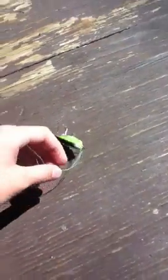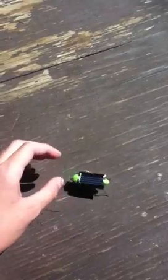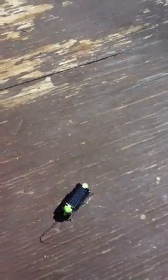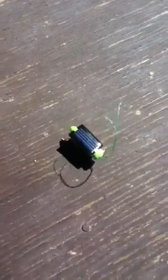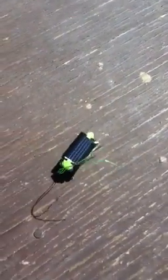Because, I mean, of course it's a toy, but it's kind of cool what it does. So that's the cricket on crack. We'll just do this for a few minutes or so. Nah. Well, he's obviously really cracked.